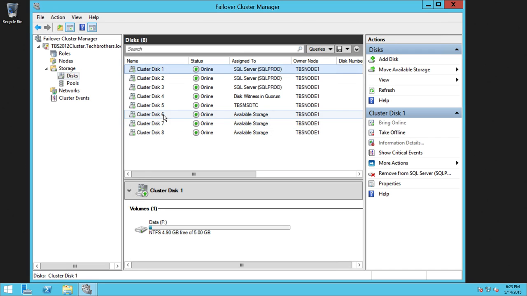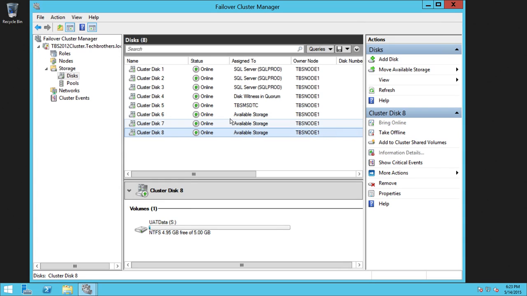All right, disks 6, 7, and 8, these shared disks have been added. Up here we have UAT data, as you can see as the volume right here. If you click here, this is UAT TempDB, and here, this is UAT log. So these are the three disks that we're going to use for another SQL Server instance.